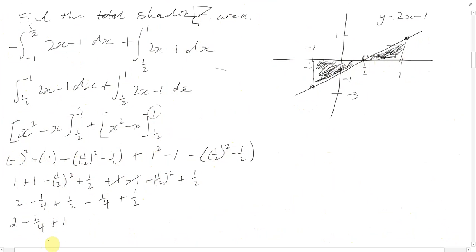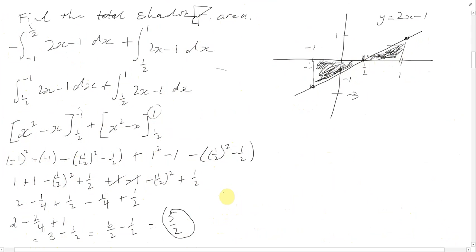So simplifying this down, we have 2 and 1 is 3 minus a half, because 2 quarters is a half. So it's going to be 2.5, or fractions are way better. So 3 as a fraction is 6 halves, minus 1 of those halves gives us 5 on 2 as our final result. So there we go, lots of work to get there, but we got there in the end, finding the integral and finding the area under that curve.